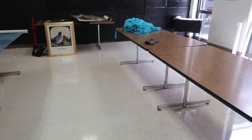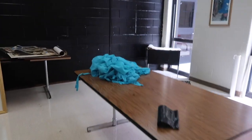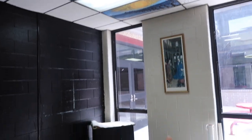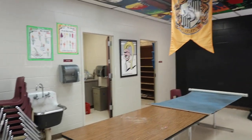Okay, so I am back in my classroom. I am back using my camera. We got that whole situation figured out. I'm gonna try and hang these curtains because I have this vision of hanging these blue curtains right here in the corner. Then I have to get sticky tack, but I'll focus on hanging up artwork still on this wall to make it look not so bare.